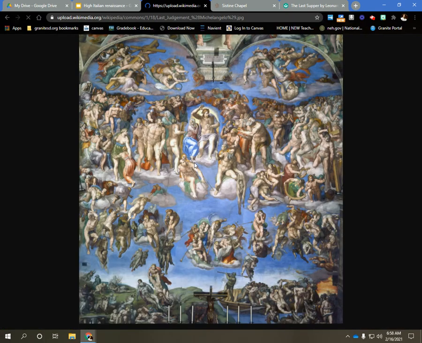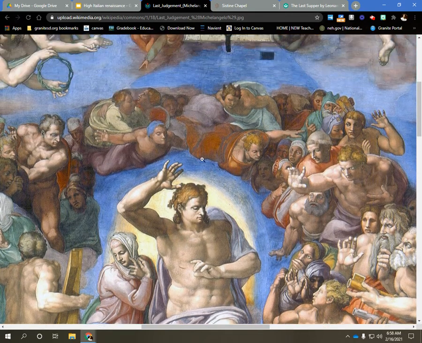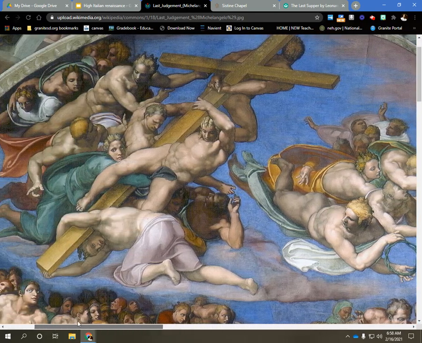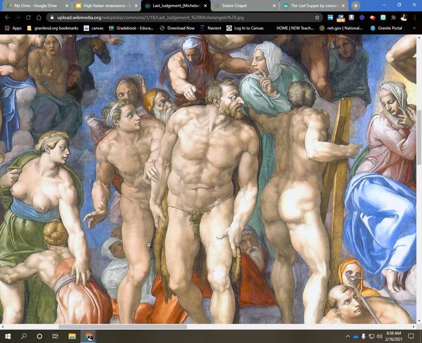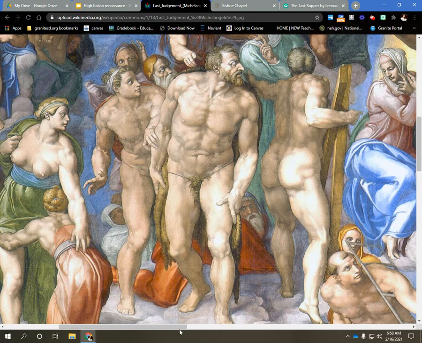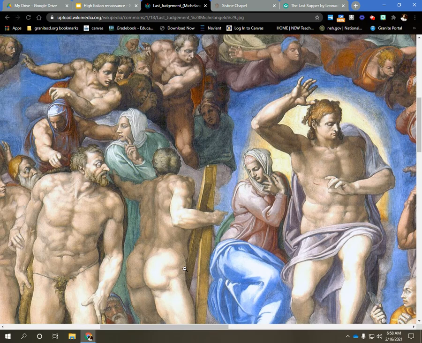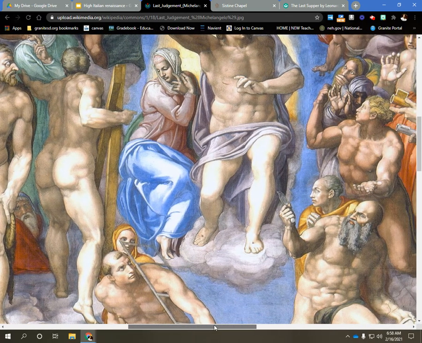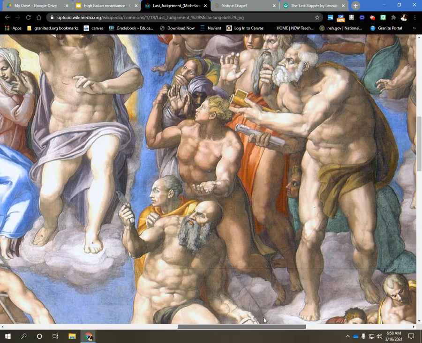But this one has all the power and emotional weight that you would expect from Michelangelo, where you have the souls of the saved swooping in, angels carrying the cross, the prophets, and the apostles looking on. And you can tell the apostles, they're carrying instruments that let us know who they are.